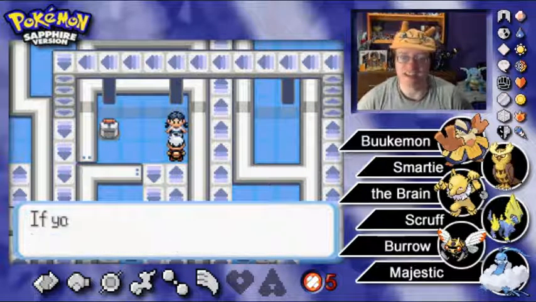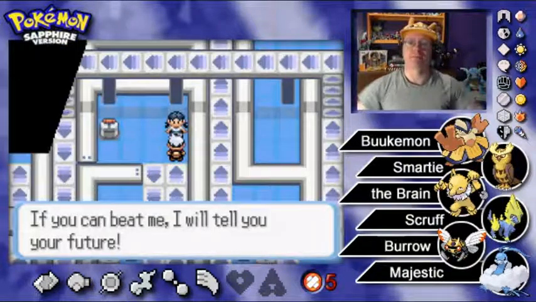Trainer. Alright, we'll do this. I see it. I see your future. If you can beat me, I will tell you your future.